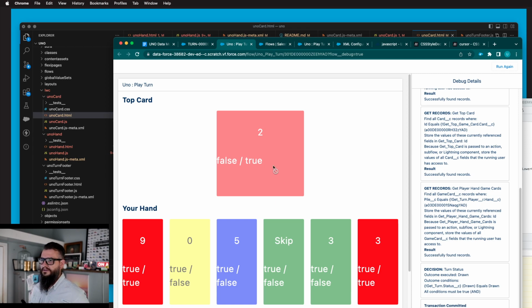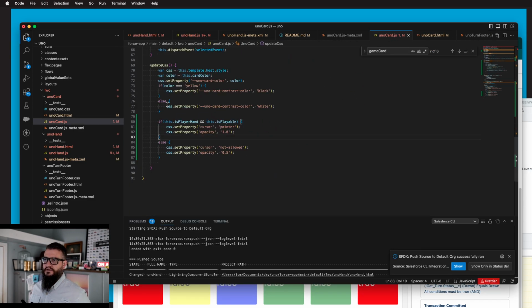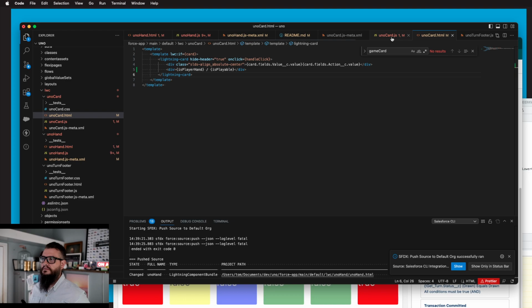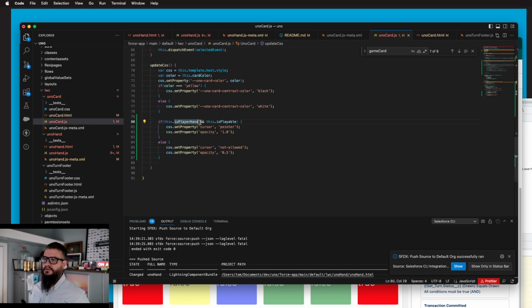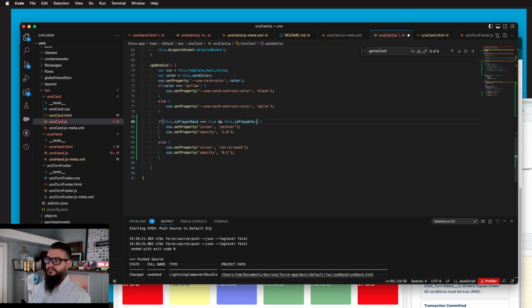Isn't that kind of weird that this one is grayed out? Where's my logic wrong here? Is player hand and, well, all right. I don't know. Oh, wait. Because we don't want it to drop.